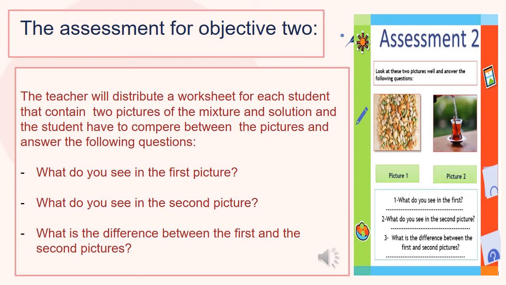During the lesson, the teacher will give the assessment for the second objective. The teacher will distribute a worksheet to each student that contains two pictures of a mixture and a solution, and the students have to compare between the pictures and answer the following questions. What do you see in the first picture? What do you see in the second picture? What is the difference between the first and the second pictures?